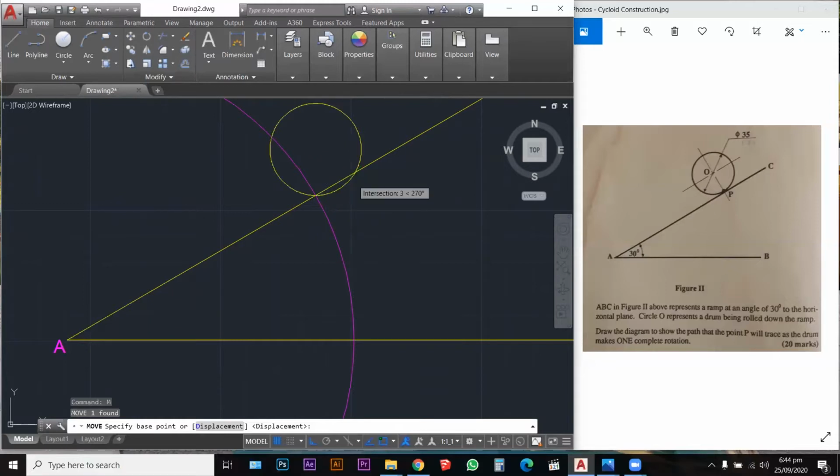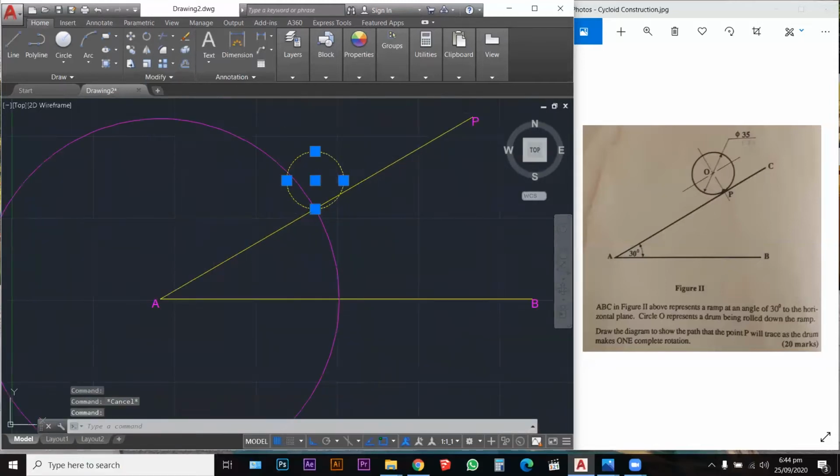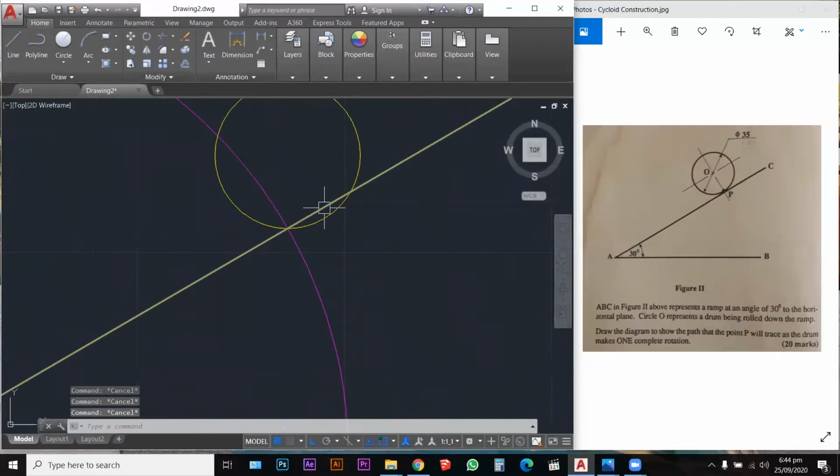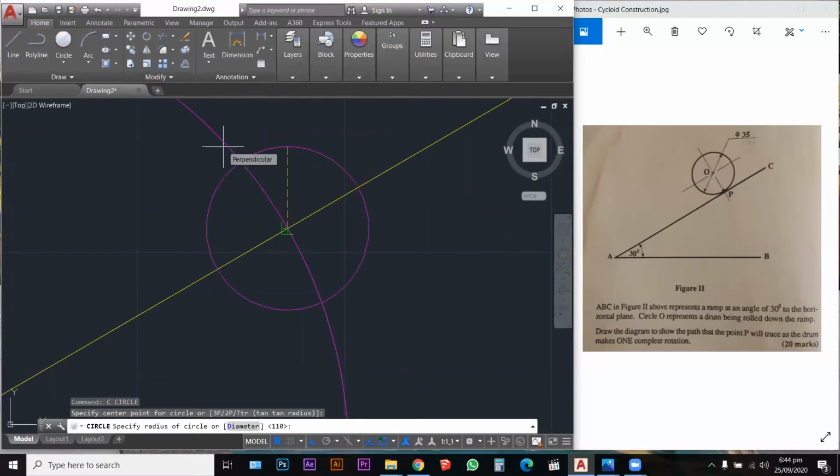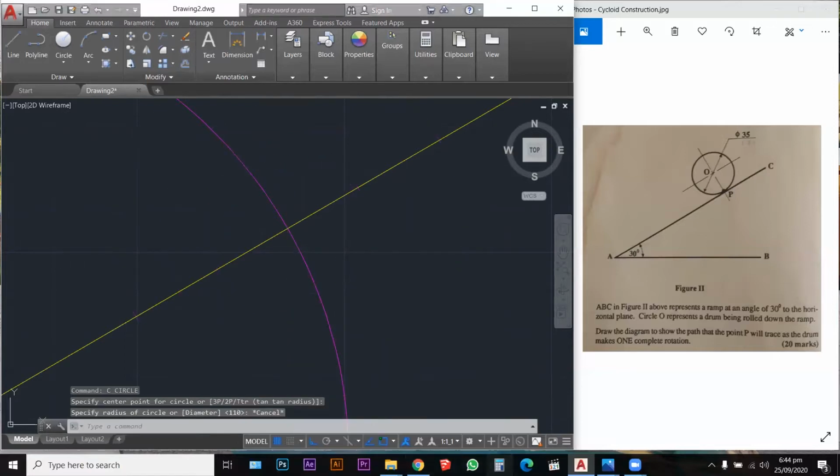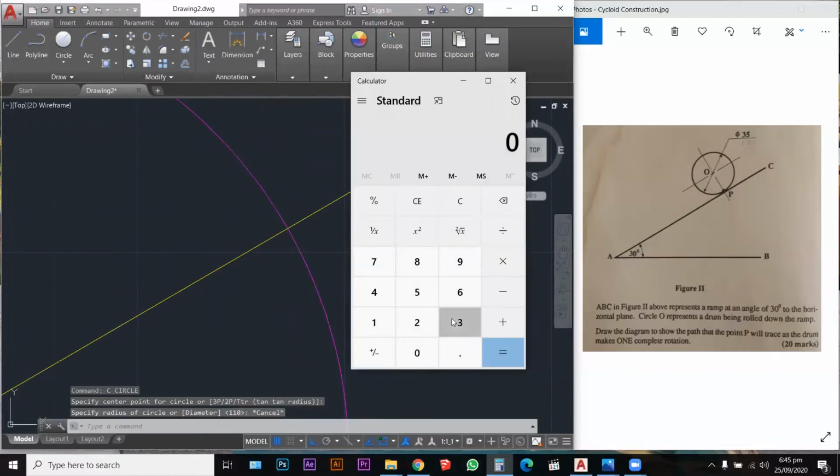Let's see what's the issue. I can't actually grip my circle. Okay, so I'm going to start my circle there. I'll just solve this quickly. It's just finding the radius of the circle by dividing 35 in half, and that is 17.5.